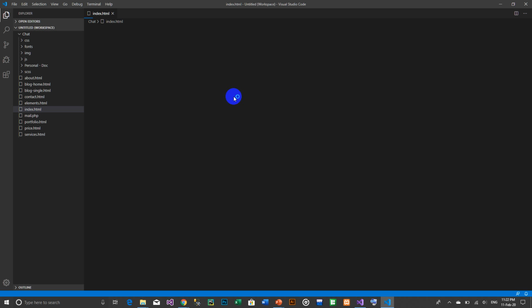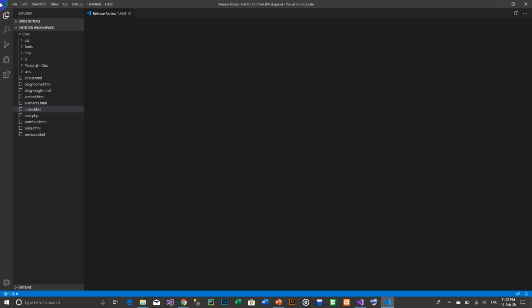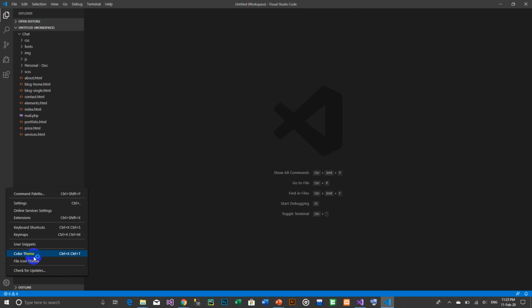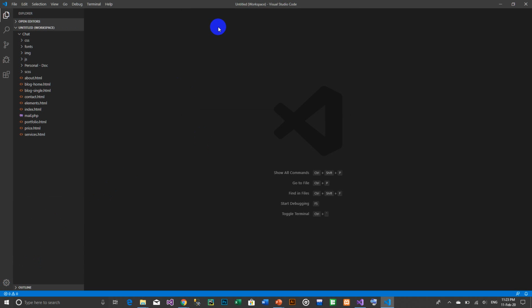Here, this is the first view of Visual Studio Code after being installed. In fact, I think I had previously installed Visual Studio Code and I was using the dark theme, and I was using some previous documents, so that's why they are open here. So I'm going to close all the documents, and I would like to change the theme from dark to light because it will be very suitable for us in the working environment and recording mode. So I'm going to make a light default theme.